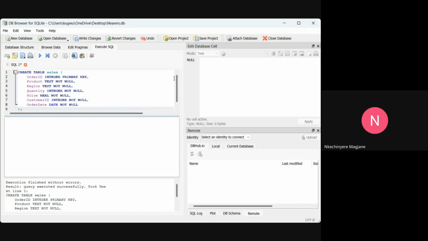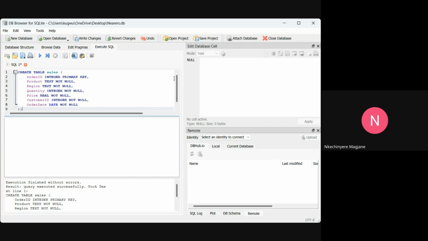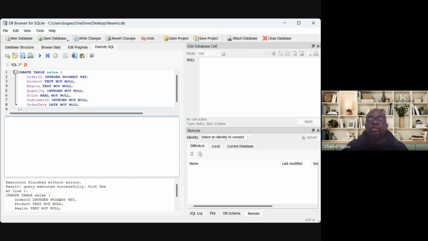No, I think I dropped the former one. You dropped the table, or you just dropped the table? Then I inserted this one now and ran it. Okay, now it's showing me an error. So I don't know if I'm doing the right thing. Is there any other person following that is having an error?